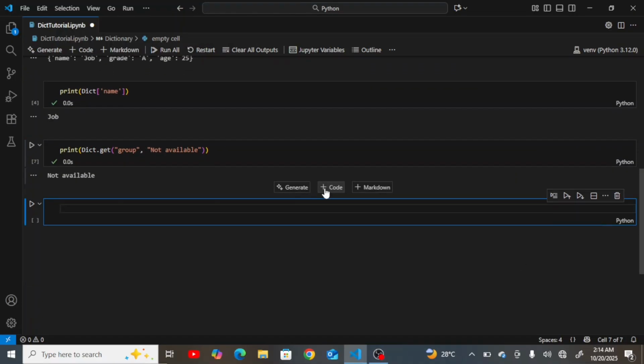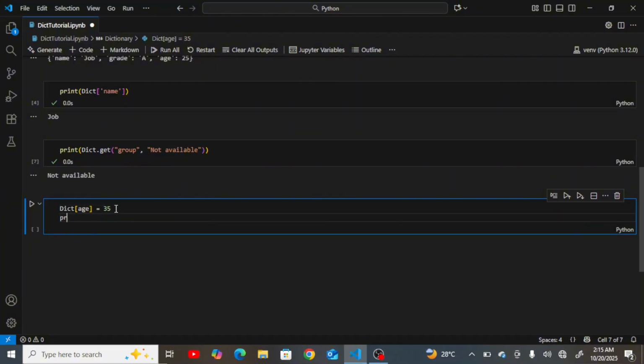If for instance I want to change age to 35, type in dict, which is the name of the dictionary, and then age equal to 35. And then print dict.